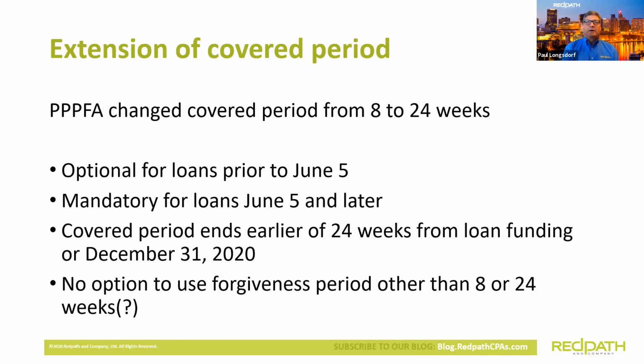So this covered period ends the earlier of 24 weeks from the loan funding or December 31st, 2020. And it would be a pretty rare situation where that 24-week period would go out past 12/31/20. Right. Since the last day we have is June 30th to apply for loans, it would appear that 12/31 wouldn't be a hindrance to anybody's covered period, at least in normal circumstances anyway.